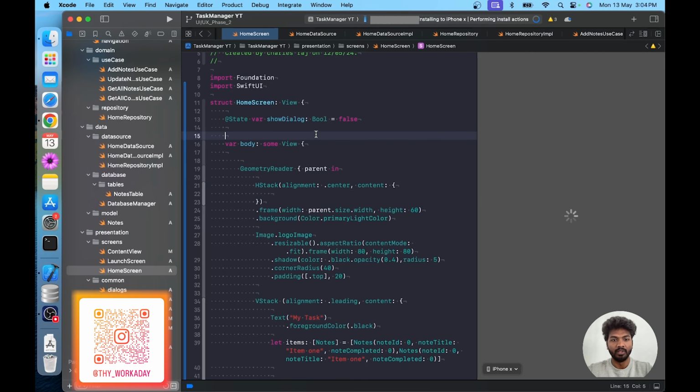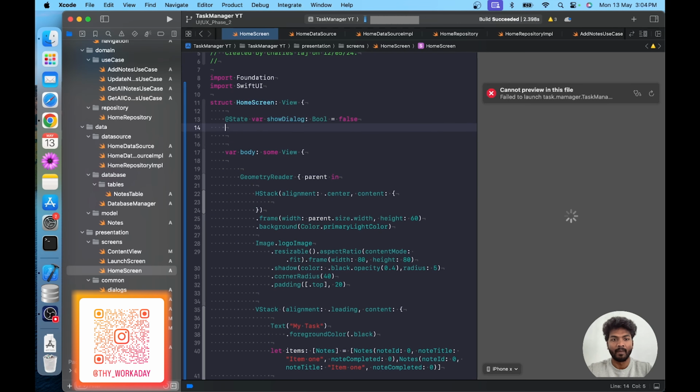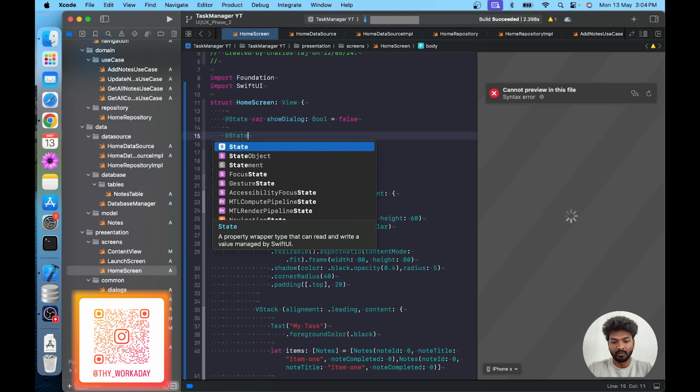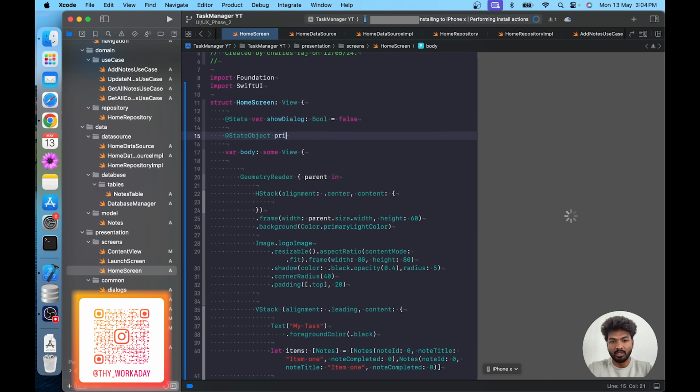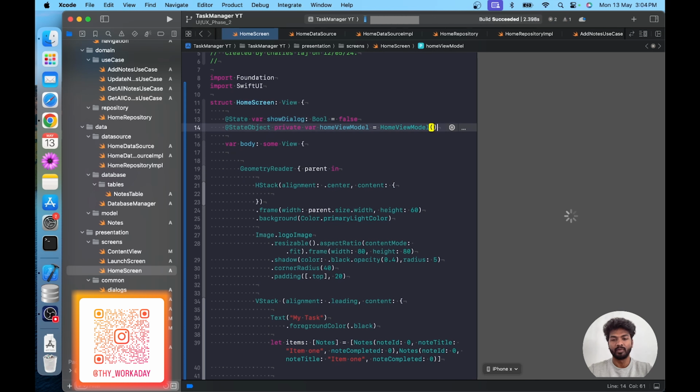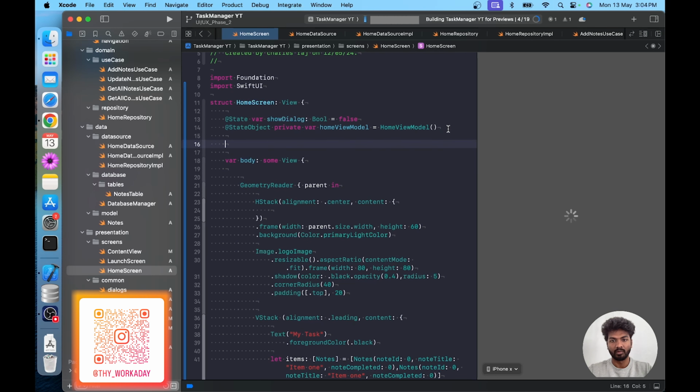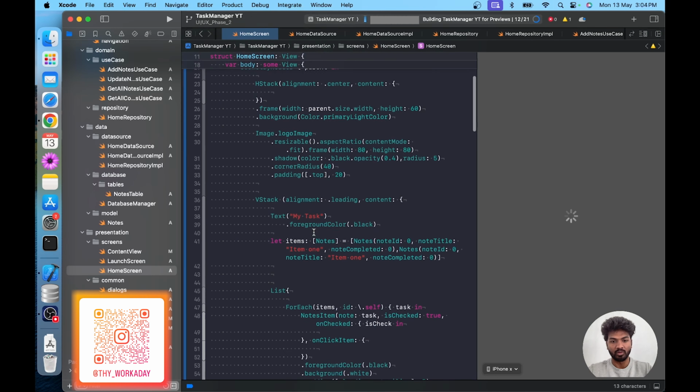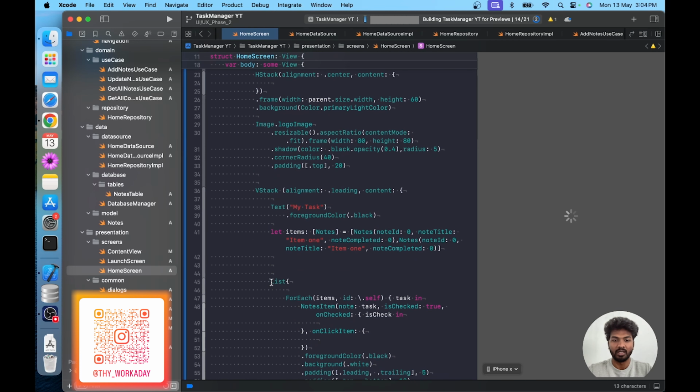So we need to take a StateObject private var homeViewModel equal to HomeViewModel. There is no parameter in HomeViewModel, so it's fine to have this.